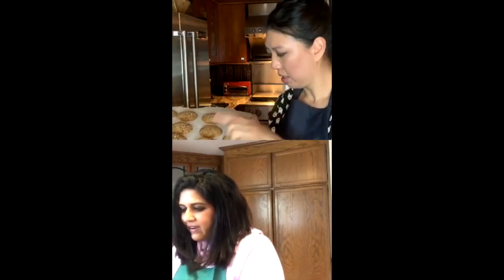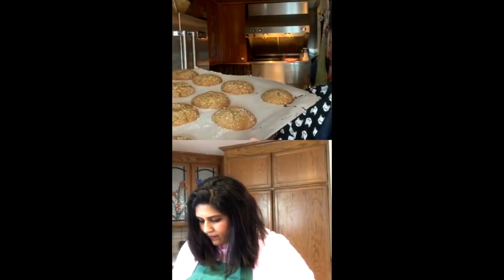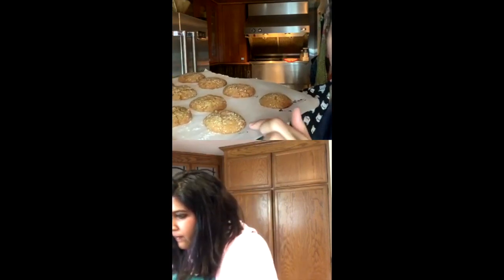Yeah, I think they're actually good. Like I said, because they're brown, you might not necessarily be able to tell by color. I like doing the touching method. They should push back just a little bit, and they're dry in the middle. They're dry and they push back, so they're pretty much good to go. And you can see too, the edges are a little bit browner. I know it's hard to see because they're already brown, but they're a little bit browner on the edges that you can see there. So these should be good to go.